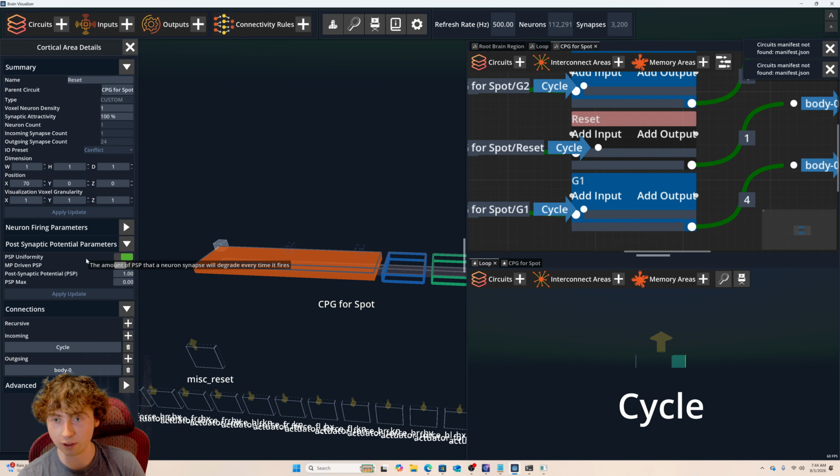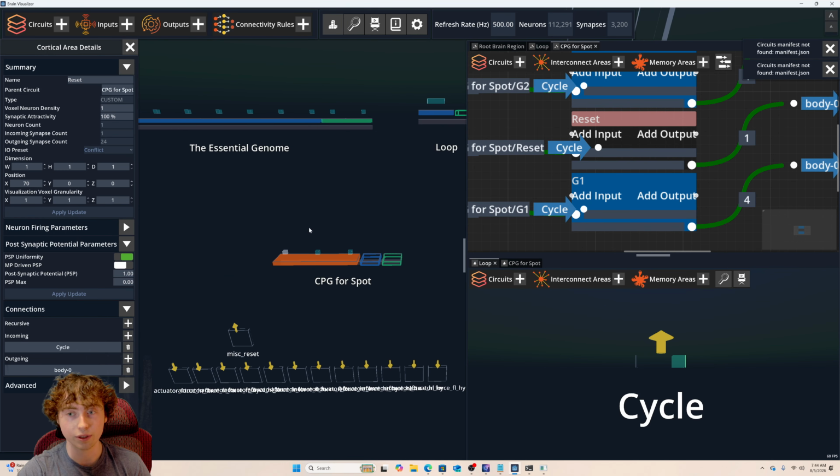So if you have a signal of 1 that's sent to 3 neurons, that signal becomes 0.33 repeating. And if you turn on PSP uniformity, if you're sending a signal of 1 to 3 neurons, then that signal remains 1. So this is important for trigger thresholds and a bunch of other things.